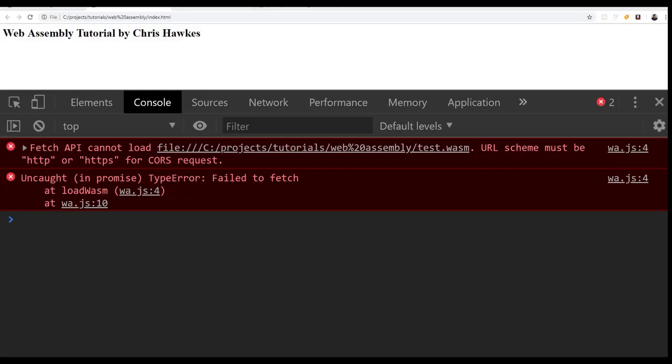What I want to show you here is that if you look at this HTML file locally, you're going to get this CORS header issue that doesn't allow the AJAX call to go through. You can learn more about CORS headers if you want, but the bottom line is you have to have a server actually running that HTML in order for this to work.